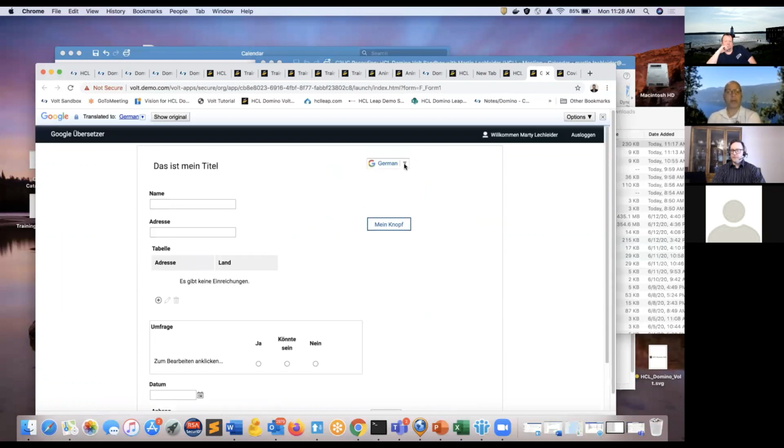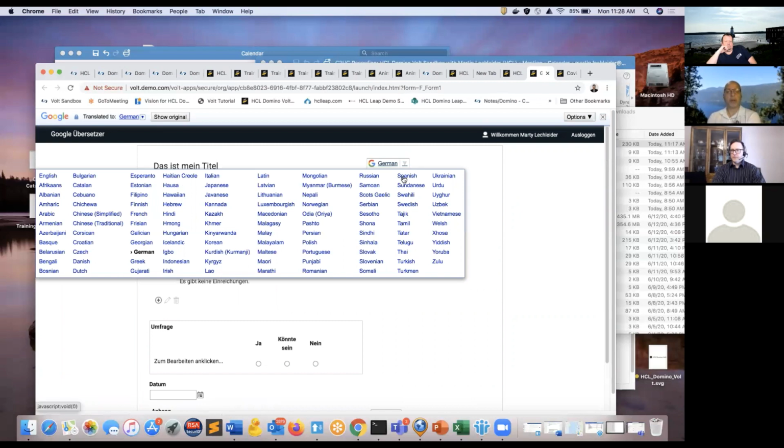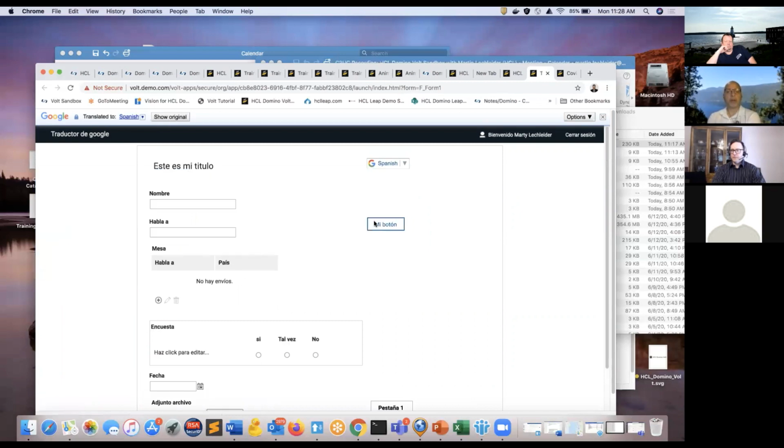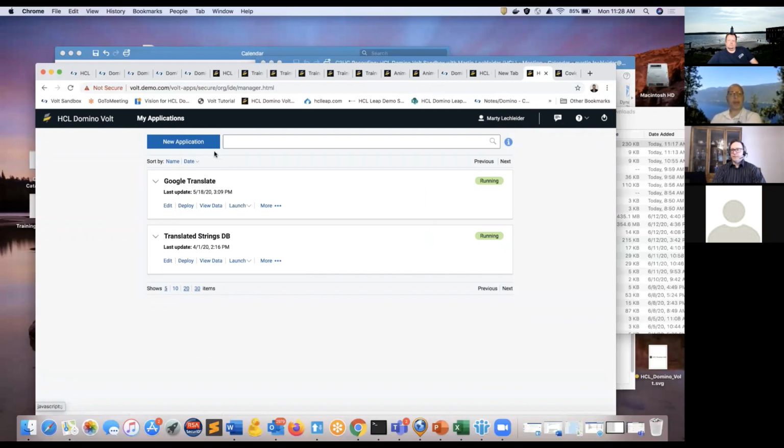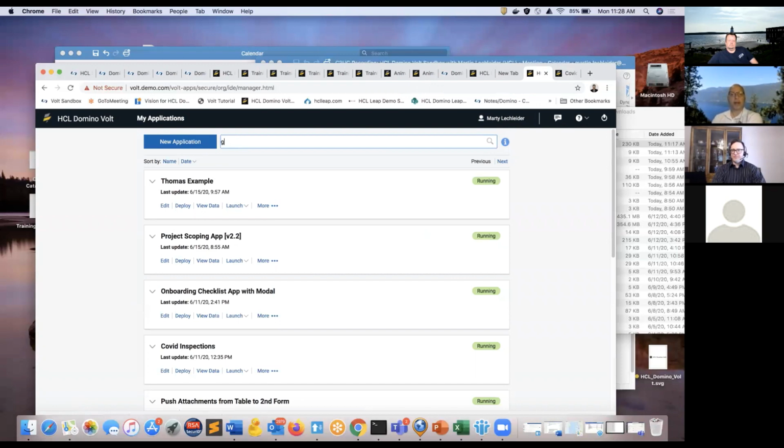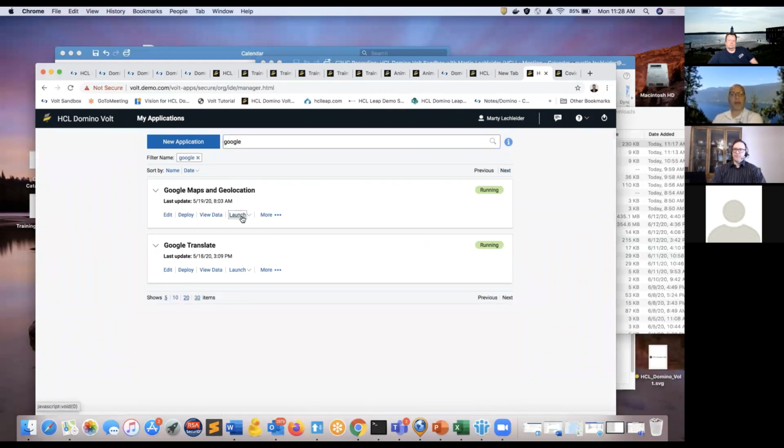And the way Google Translate works is it just introspects the DOM and replaces everything for you. So that's sometimes very useful if you want multilingual without using the other technique that we show in the sample apps. The Google Map ones are very, very useful.